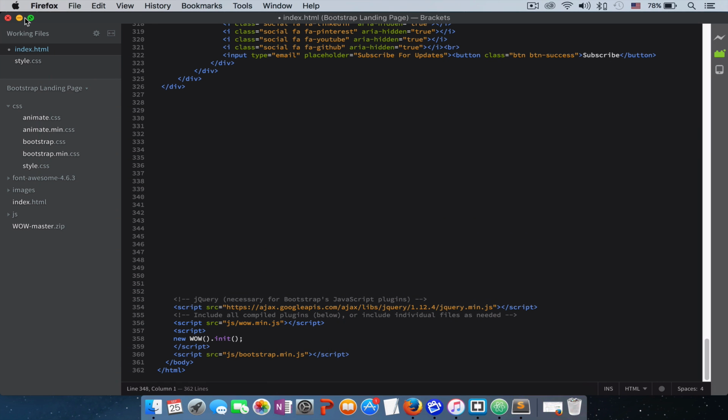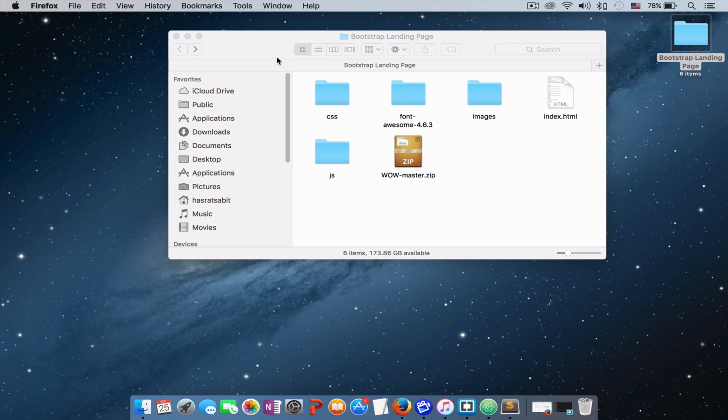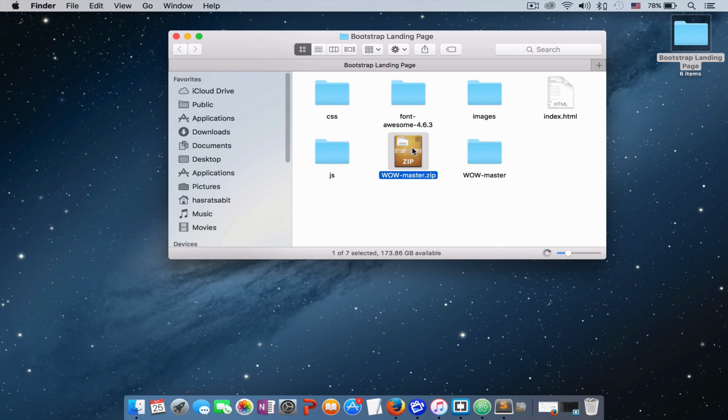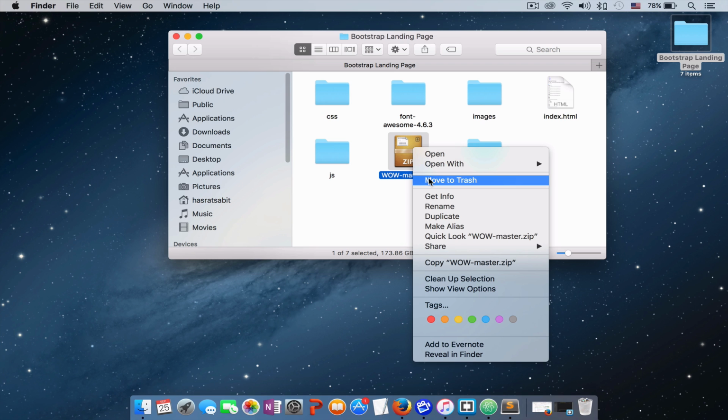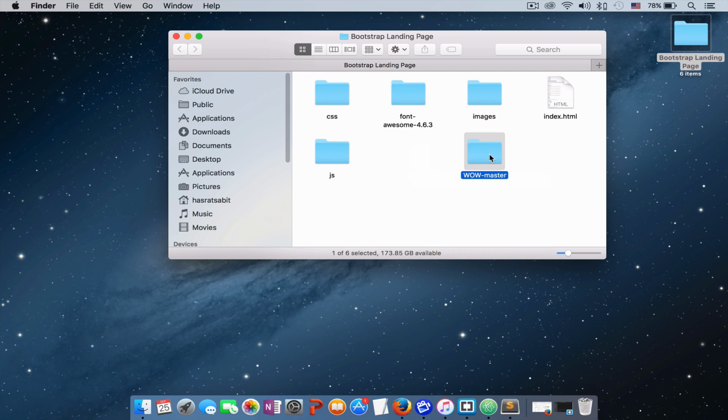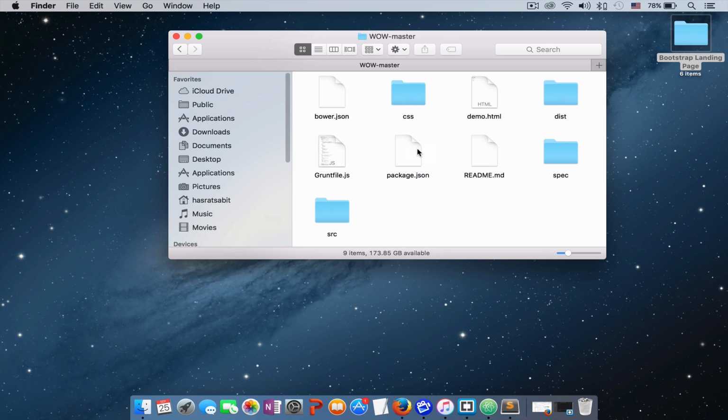Let's go back to the project folder, and here we have our wow.js file. It's in a zip folder. Double click on it to extract the file. Delete the zip folder since we don't need it, and open the folder.